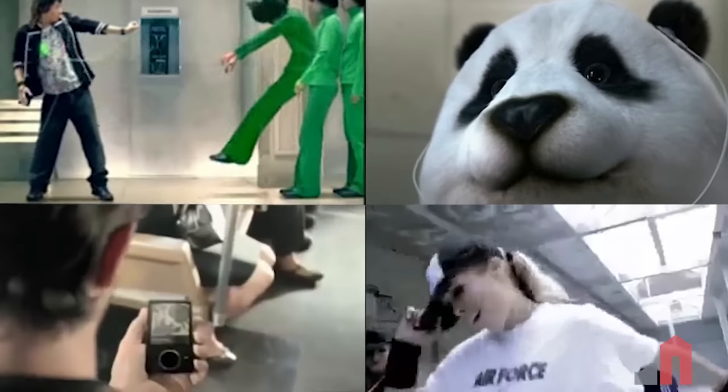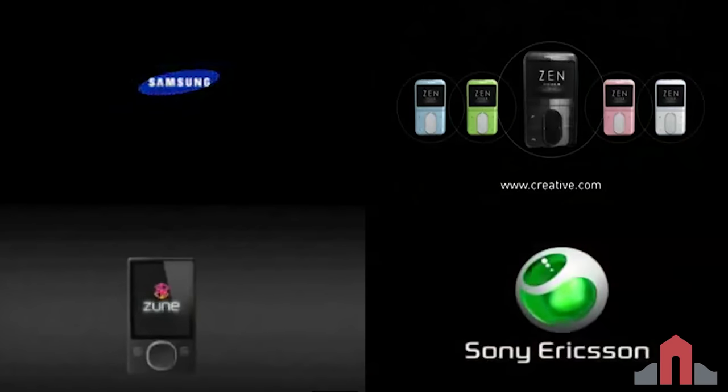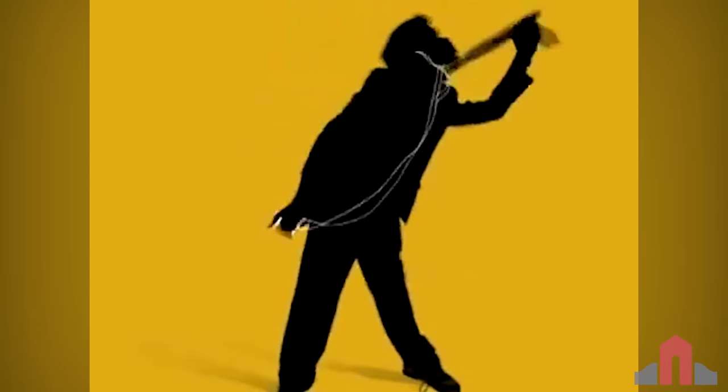We take these marketing campaigns and craft targeted ads at specific demographics — both locally, nationally, and globally — to expose these properties to the right people, ultimately getting the highest exposure to the greatest number of qualified people, resulting in a faster sale at the highest price possible. Apple wasn't the first to introduce the tablet or the portable MP3 player, but they had the right marketing message and the right dollars targeted at the right people, and they had wild success. So marketing matters, and I'm excited to introduce you to our marketing team.